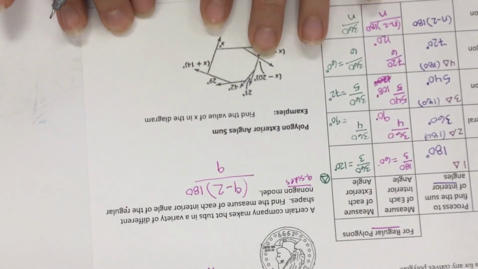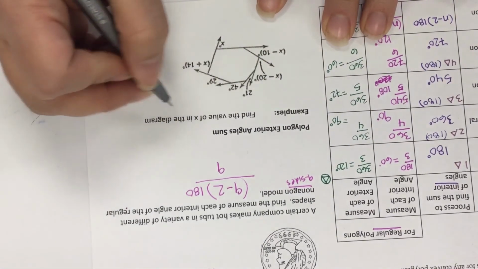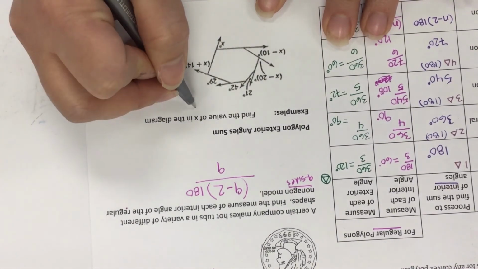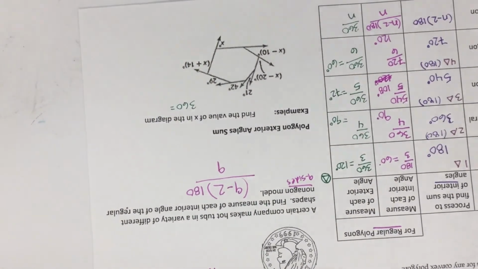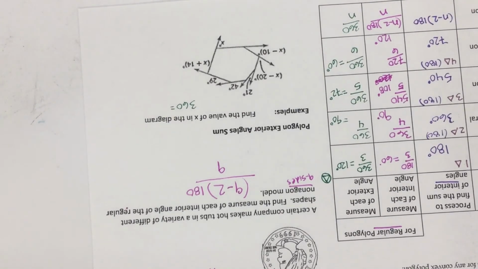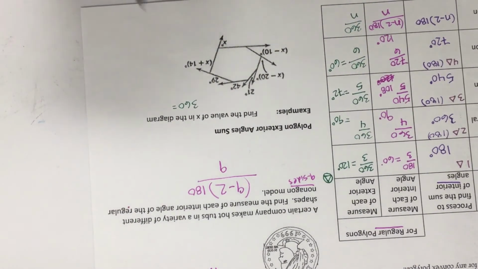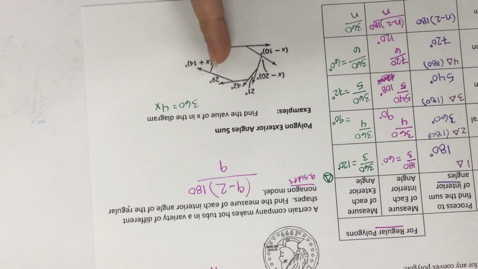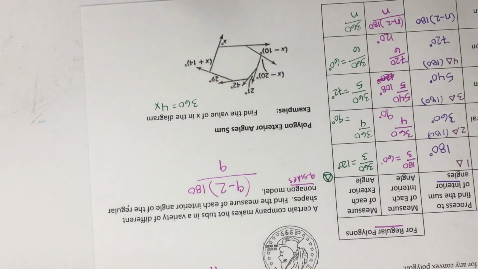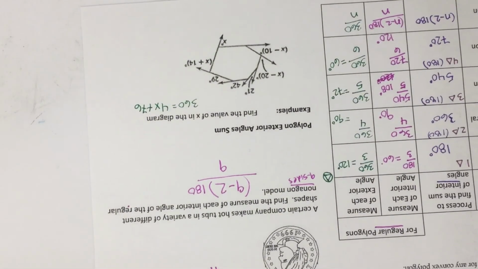All right, exterior, real quick. Once again, exterior is always going to be that 360. The whole sum here is going to have a value of 360 degrees. I don't want to go too in depth here. You'll notice it's going to look similar to another problem. That's okay. So here we go around, add up all your x values. So that gives us 4x. And then your negative 20, negative 10, 14, 29, and 42, 21. You add all those values up and you get 76. And then from there you solve for x.